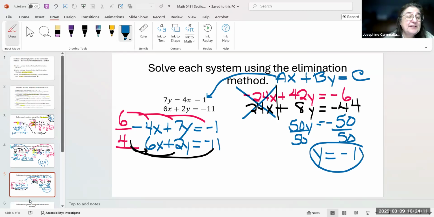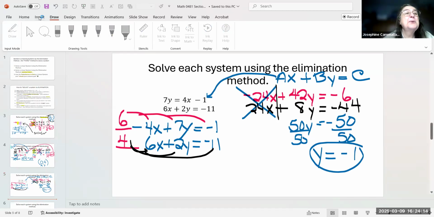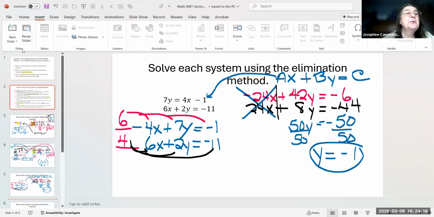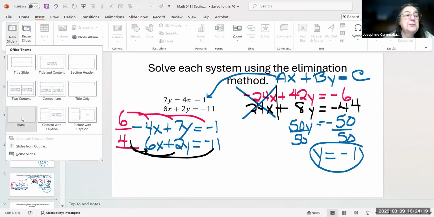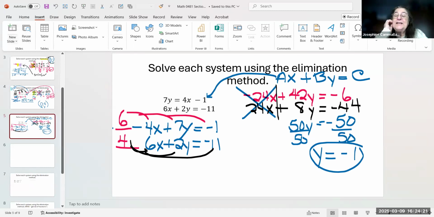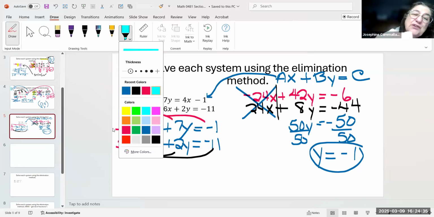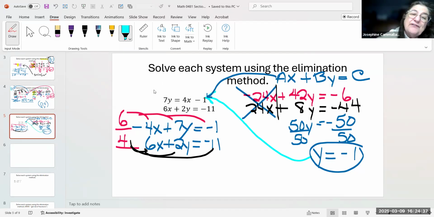Well, now, this is where we have the fun. We know why. Okay? So what we're going to do is we're going to take this value and go to the first equation. Now, I'm going to the first equation, but I'm going to go to the next slide so that I have all the room that you can see.